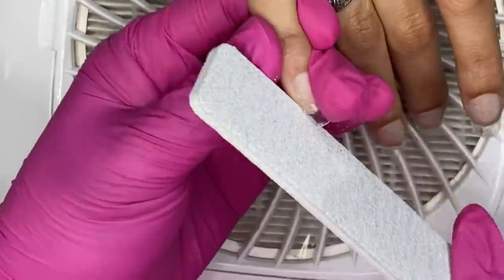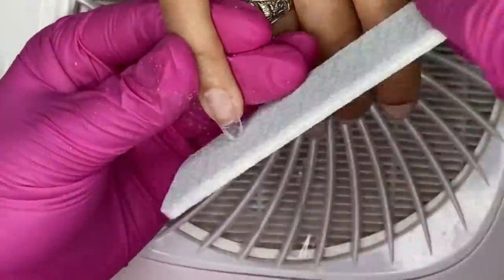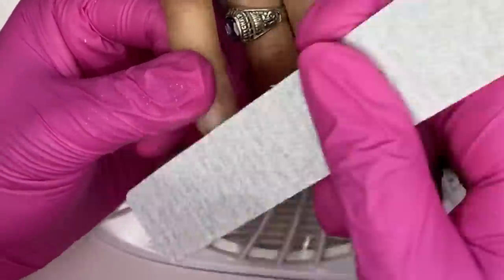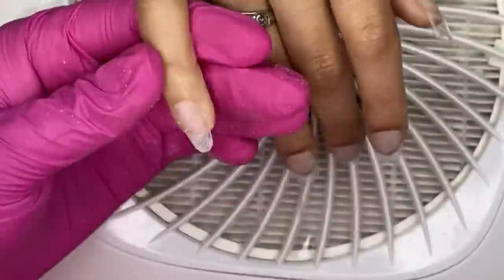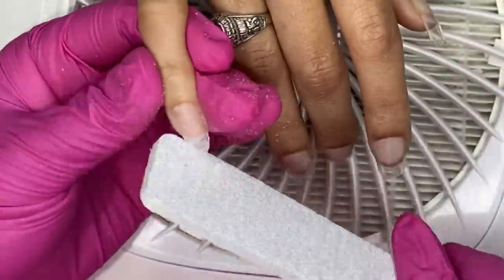Alrighty, so after that, we're going in with the 80/80 hand file, and we're just gonna go ahead and start shaping up the nails. You could go in and just trim the sides down like we usually do, but all of my straight edge nail clippers were in the barber side, so I just went ahead and started shaping them up with just the hand file.